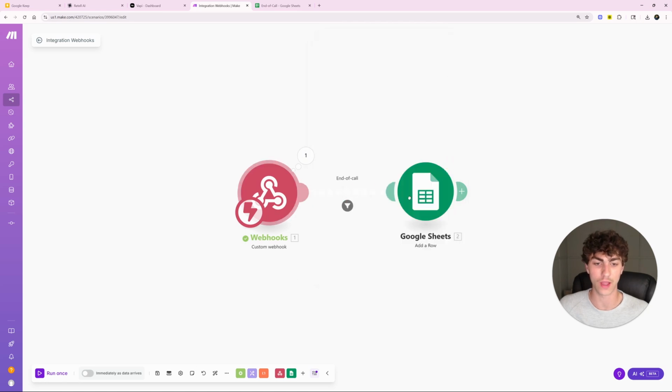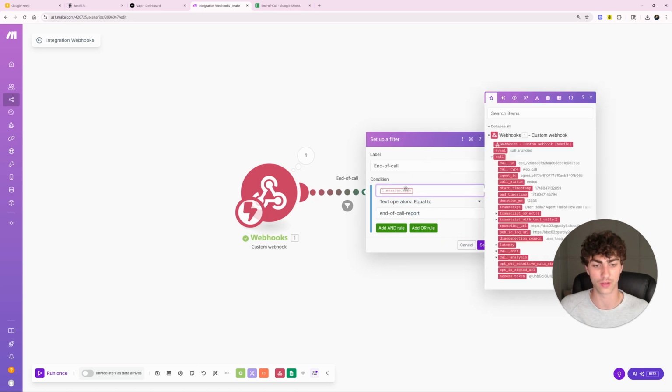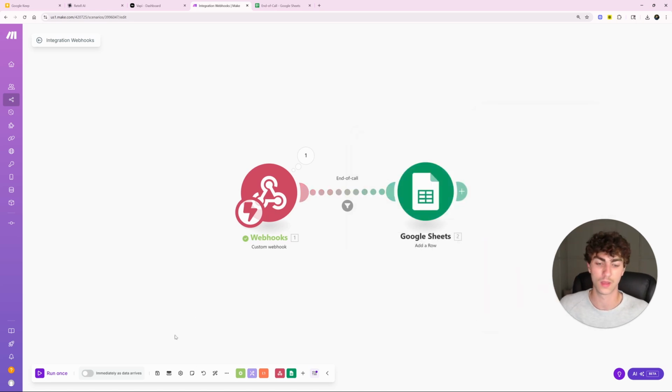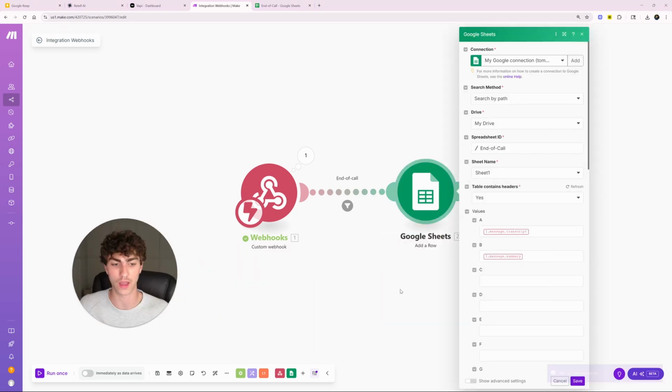And so what you're able to do now is connect this. However, the filter will be a bit different as this message type no longer exists because it's connected to Retell instead of Vapi. Instead, what you want to do is go event, and then instead of end of call report, you want call underscore analyzed. And you will also have to change the mapping in the Google Sheet because once again, this data no longer exists because it's not Vapi sending the quote unquote mail anymore, it's Retell AI.